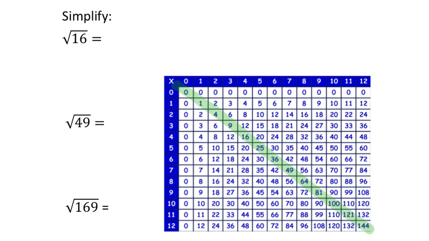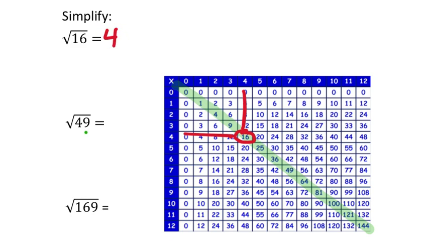So if I said, hey, find the square root of 16, I would just need to find 16 on this diagonal. There it is. And I see both factors here are 4. So 4 times itself is 16. Of course, I only want one 4, because this is the actual side length of that square. So I only need the one 4.